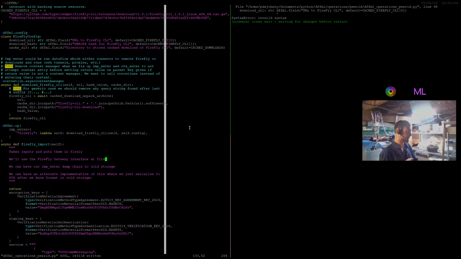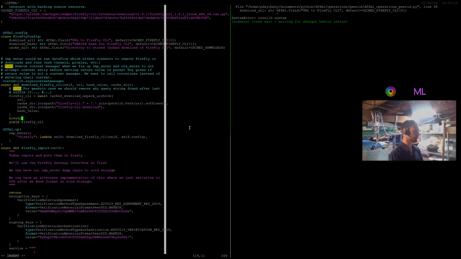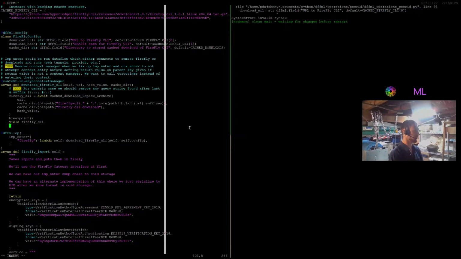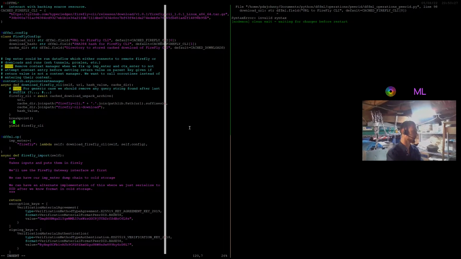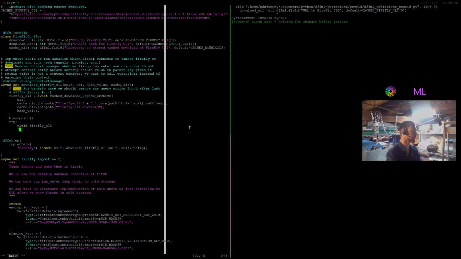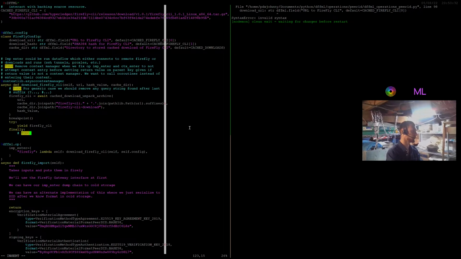Then we're just going to add their data indiscriminately, and then dump it out to the chain. We're going to have it yield at a breakpoint. We're going to do that here. All right, so try, yield Firefly, finally, stop Firefly.